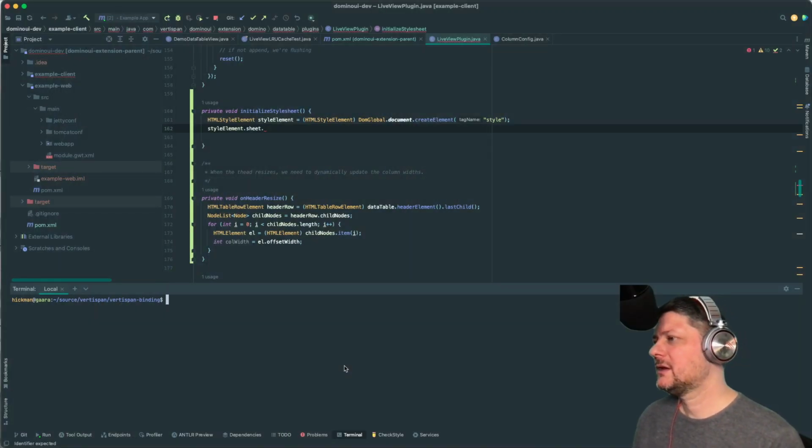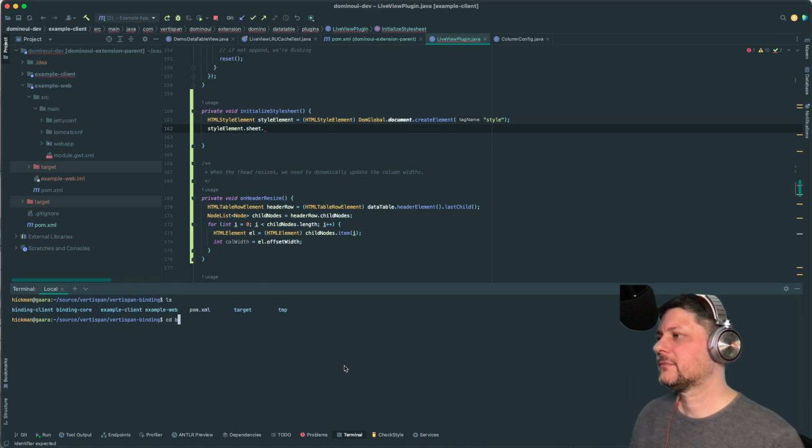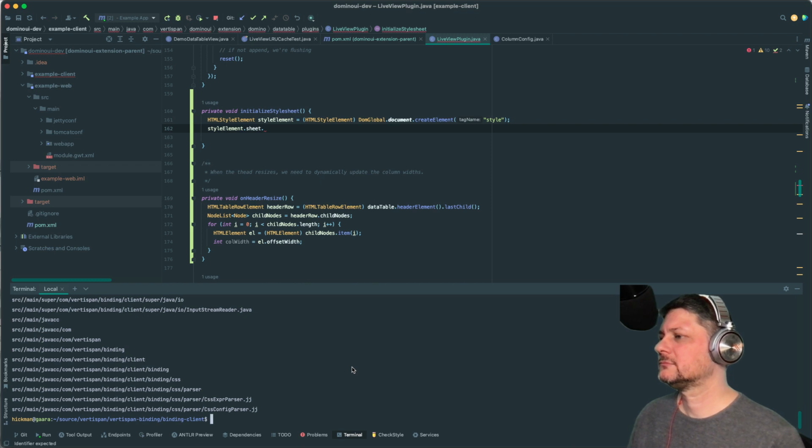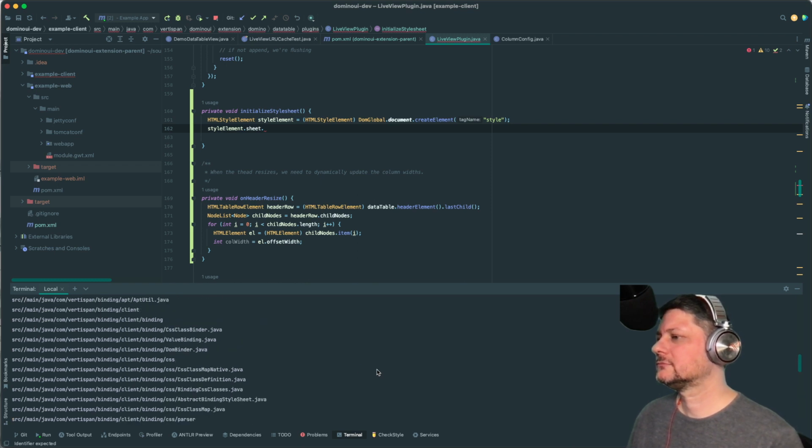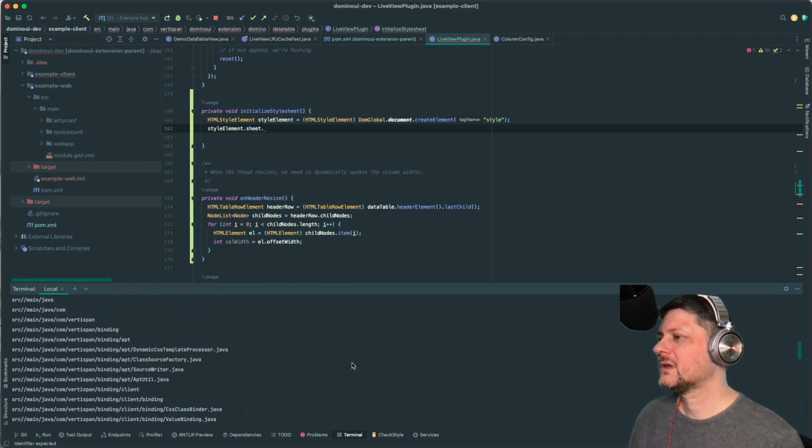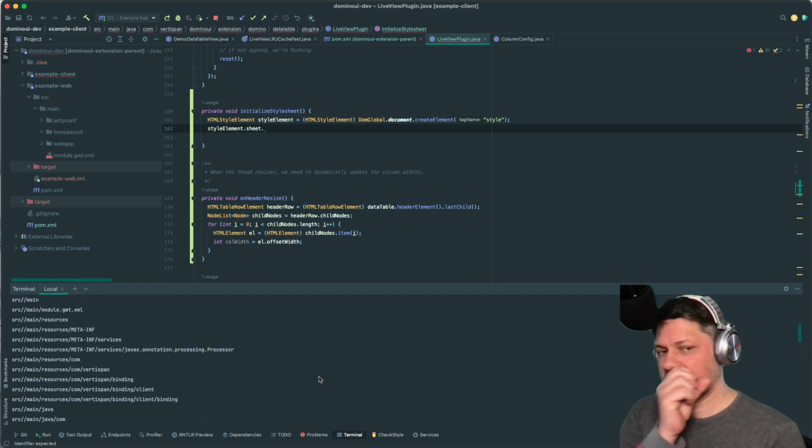What was the project that we were doing? Binding? That may be fine. So in the binding client. So I was doing dynamic CSS here, wasn't I?